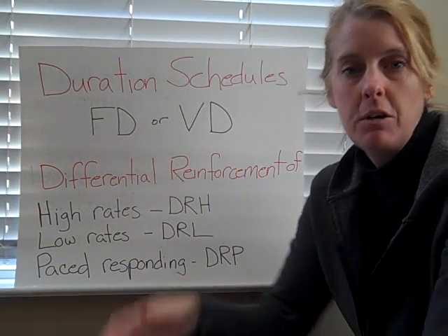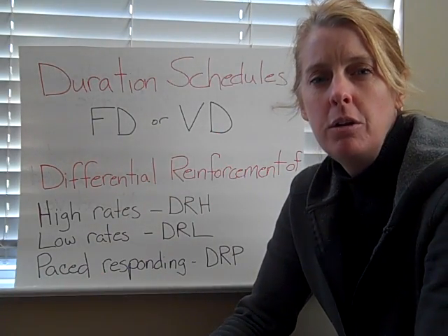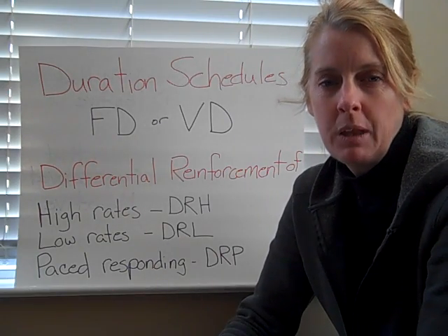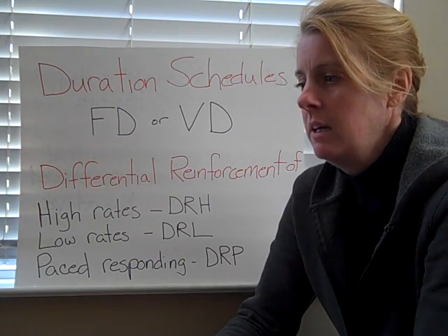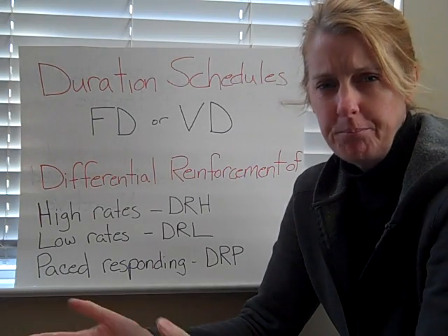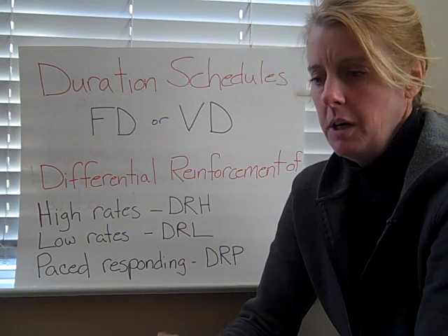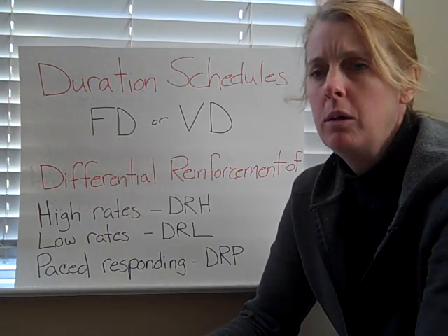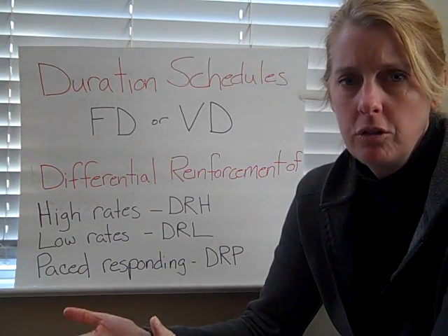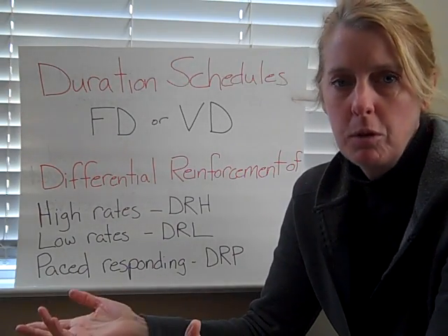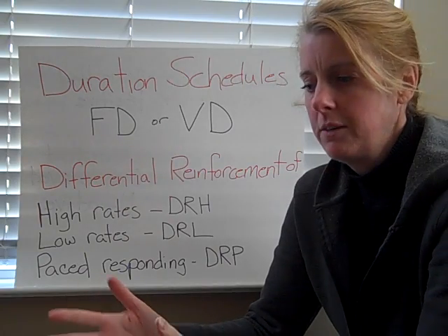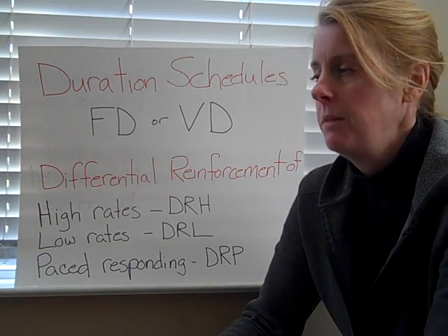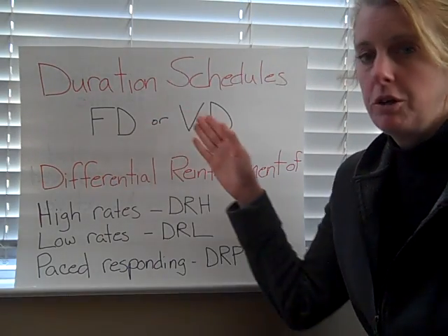Now, there could also be variable duration, where you do the behavior for sort of an unpredictable amount of time before you get reinforced. This is a little bit less common, but let's say a parent says, oh, I see you've been working pretty hard on your piano for a while, or your homework, or you've been doing a good job cleaning up your room, here's a reward. So it was a certain amount of time that the kid was doing the behavior, but not a set amount of time that they could predict. So those are duration schedules.